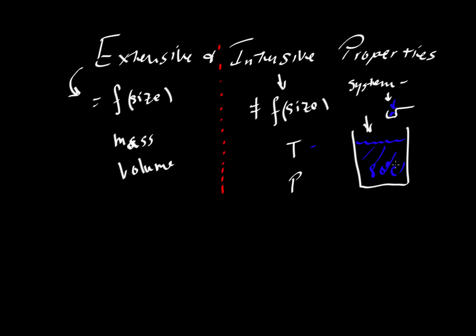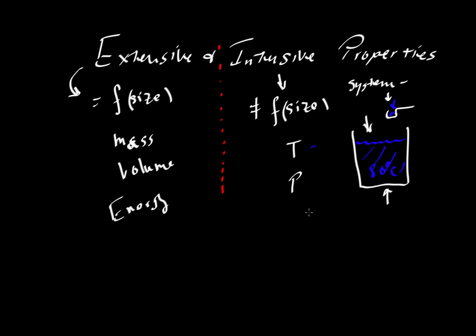But what if we look at the energy content? We had to put in a bunch of energy to get it up from, let's say, room temperature to 80 degrees centigrade. So to raise that temperature, we had to have some energy. The larger the pot we have, the more energy we would need, right? It takes a longer time to boil 3 gallons of water than, let's say, a quart of water. And so we could put energy over on the left-hand side here. The larger system, the more energy it's going to have.